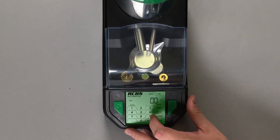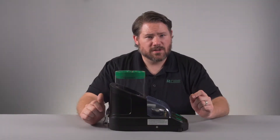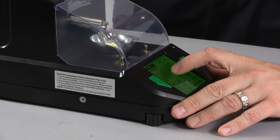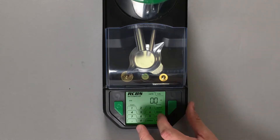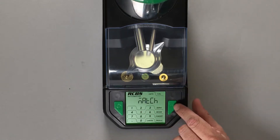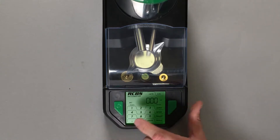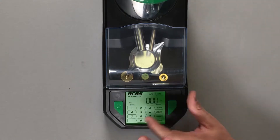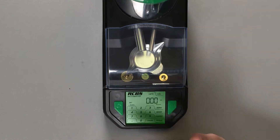The next function in the mode menu is match mode. Match mode gives you the ability to weigh and dispense charges to four hundredths of a grain accuracy. To see if you're in match mode, you will see MAT right above the number one and above stable. Right now you can see it says STD — that means standard mode. To activate match mode, hit mode, then scroll through to where you see the match symbol. Hit go — right now it's turned off, so hit six or four to turn match on. On the screen right above the number one and stable, you see MAT. STD has gone away. You can also tell that your resolution on your scale shows 0.00 versus just 0.0.